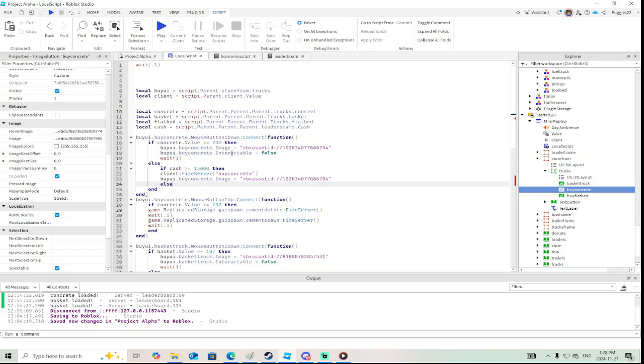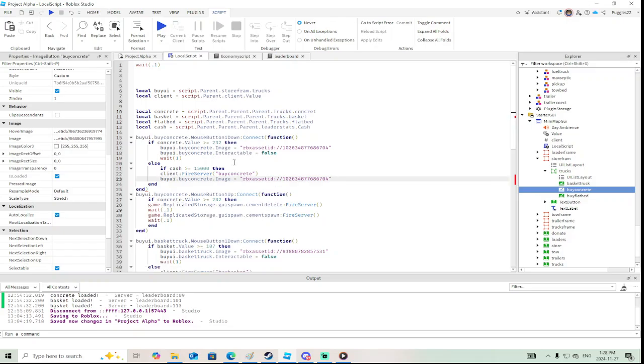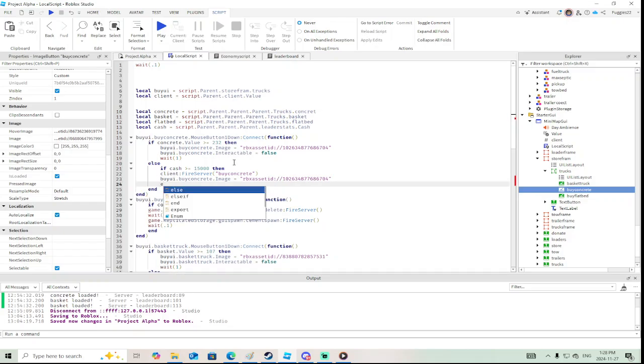Let's see, so if you have it already, and if you don't have enough cash, it should just end there. Yeah, anyway, as you can see, there's still a little bit more thought.